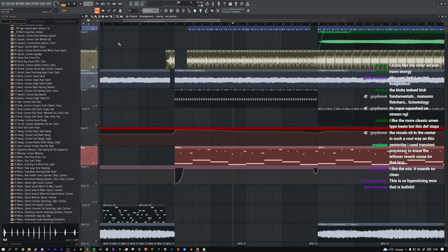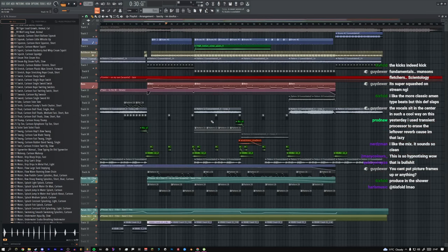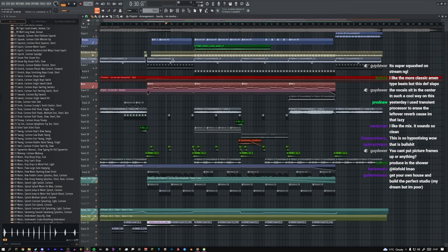So I can't really tell if what I'm mixing on my monitors is actually correctly mixed, because I haven't listened to a lot of songs on my monitors, because obviously I will get noise complaints. I've had noise complaints before, so I don't use them as often as I should.